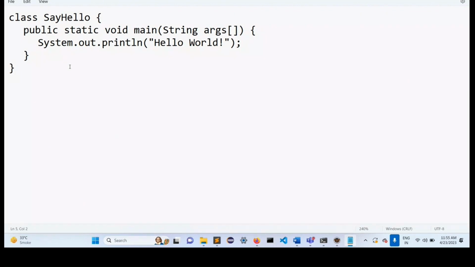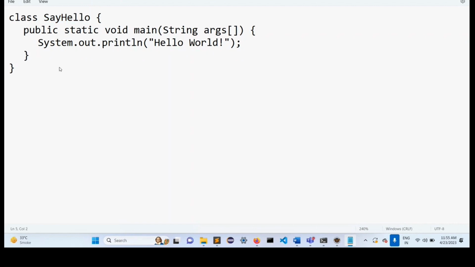And one more thing, and that is a compulsion. Previously I mentioned that a class name should start with a capital letter, and a method name should start with a small letter. As you can see, main is a method name, and it starts with a small m. If you create your own method, that name should also start with a small letter. These are not compulsions, these are just the standards that we follow. But one compulsion here is that whatever your class name is, when you save this file, you should save it with that same class name followed by .java.